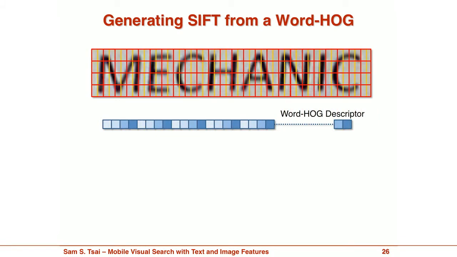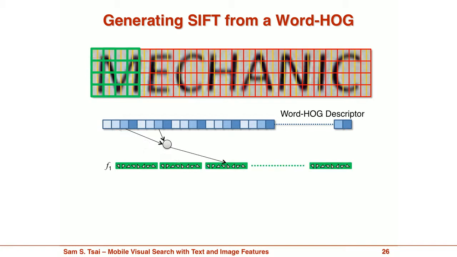How do we generate the SIFT descriptors? Suppose we want to generate a SIFT from this location, and we need to calculate the SIFT descriptor from this spatial bin. Since we already have the HOG features from the underlying subblocks, we can simply add up the HOG features to generate the HOG features for that spatial bin. Similarly, we can generate the HOG features for the next spatial bin. We do this for every spatial bin to generate the full SIFT descriptor. Then we normalize it as we typically do for SIFT descriptors.